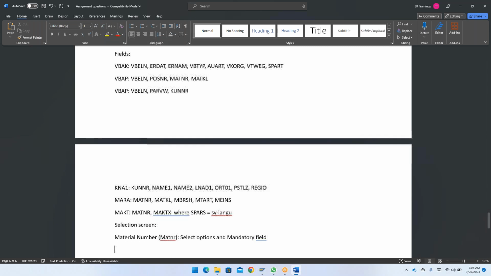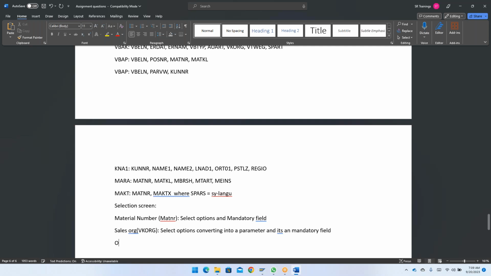Next, sales org, VKORG, which is a select option converted into a parameter, and it's a mandatory field.